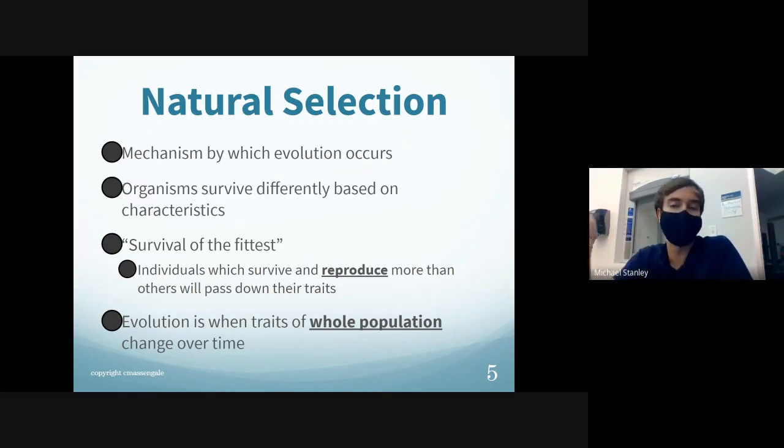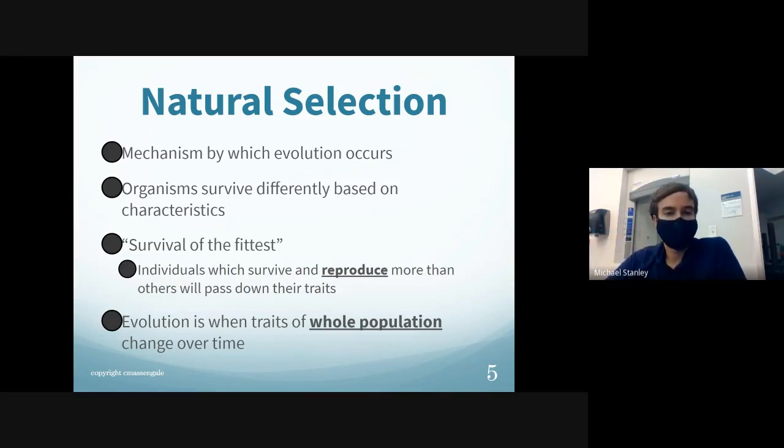If you are the healthiest and you are the best able to survive and the best able to reproduce, then you will have the most number of healthy babies. So in natural selection and evolution, fitness refers to how many offspring you are able to reproduce. If you're super healthy, but you're not able to find any mates and produce any offspring, then your fitness is not that great. So that's what we mean by survival of the fittest: the most successful organisms are not only the ones that can survive and find resources, but also the ones that can pass down their survival traits and survival instincts to the next population.